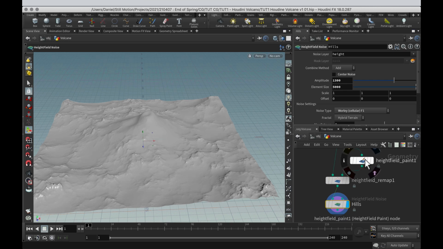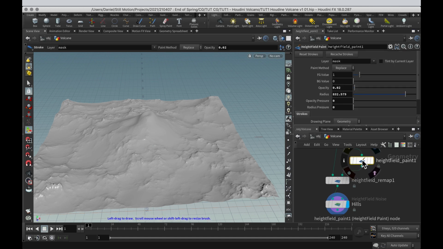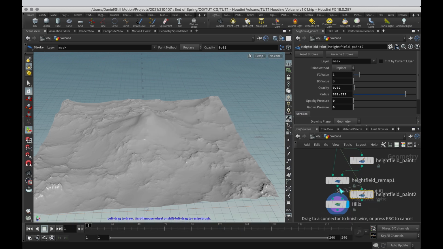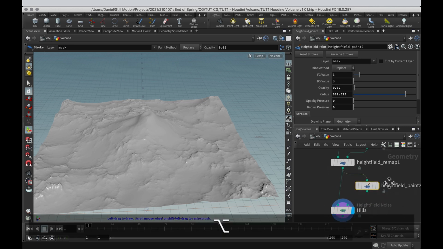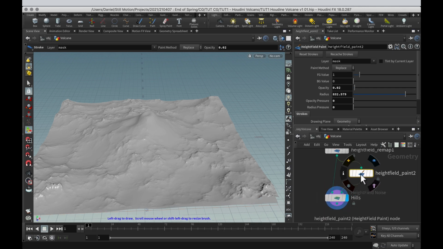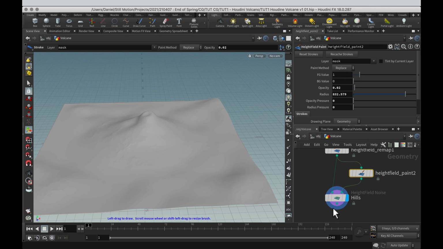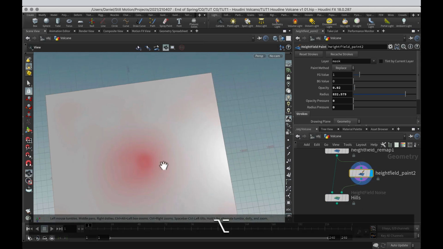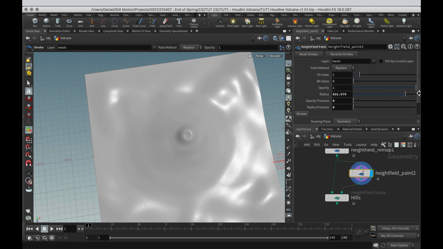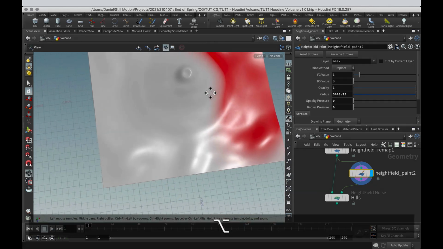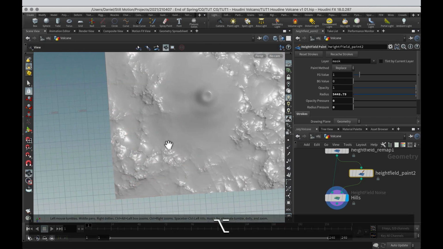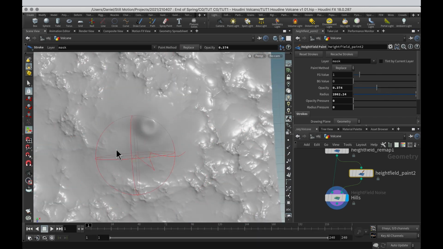And in fact, what we need is another Heightfield Paint. So if I select the one we already have and I option drag that, it creates a copy of the node. And I'll plug that in right after the remap, make a little bit of space, and plug that into the mask option of the Heightfield Noise. And instantly all the hills are gone except for actually at the top of the volcano, the opposite of what we want. But if we have a look at the Heightfield Paint node and select that, we can reset the strokes, turn up the opacity, turn up the radius again, and then simply paint in the areas where we do want those hills. If we turn on the hills again, we can still keep painting on that Heightfield node and just quite simply add lovely hills wherever we want them.